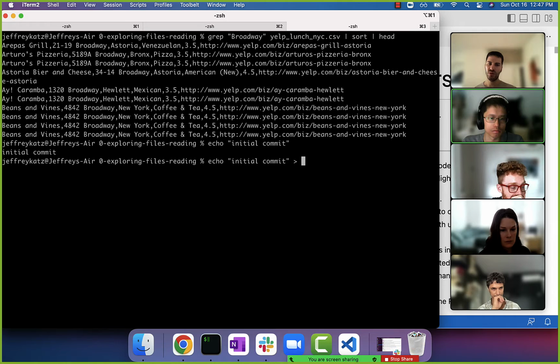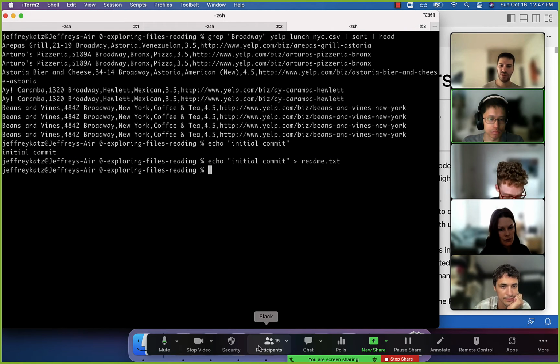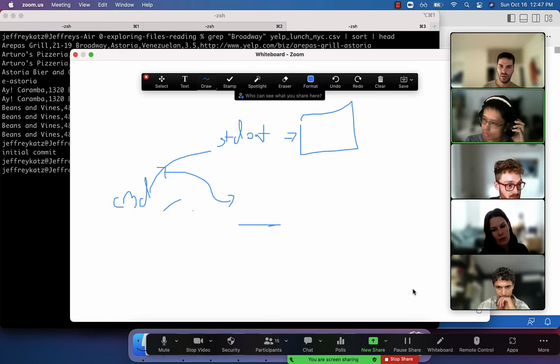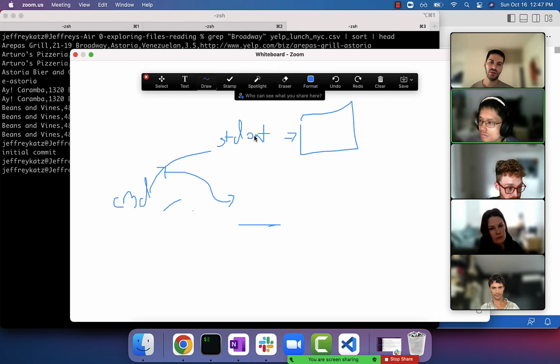But now let's say I use this caret, and we're going to write the results of this to a file called readme.txt. Right? And now notice that I no longer see the output. This is because when we use the caret, we're saying don't display to standard output, but rather redirect to the file.